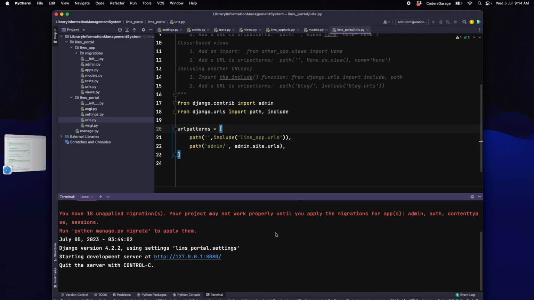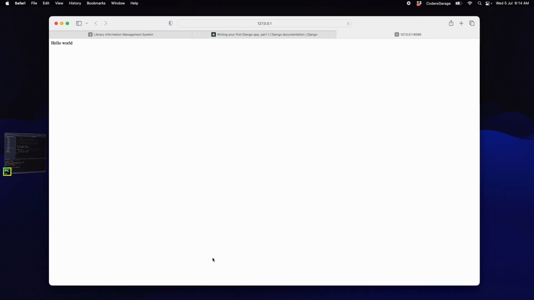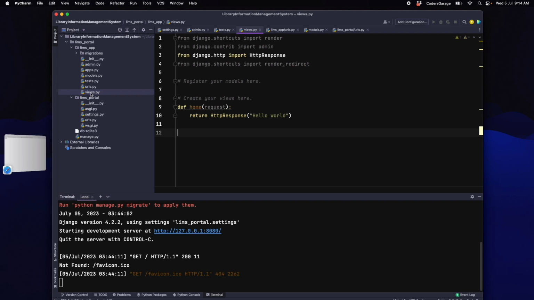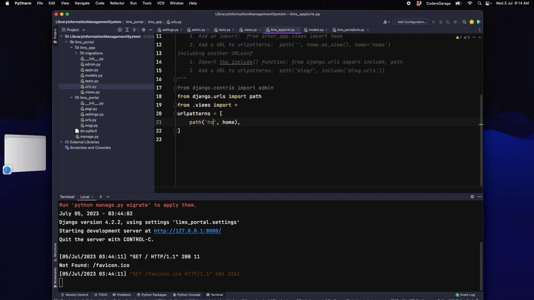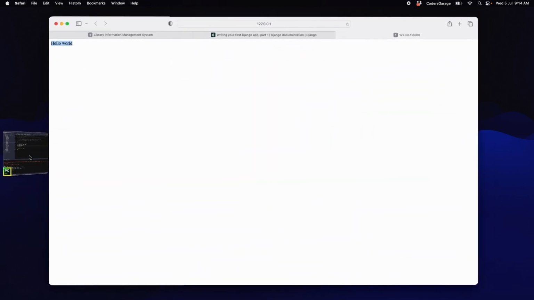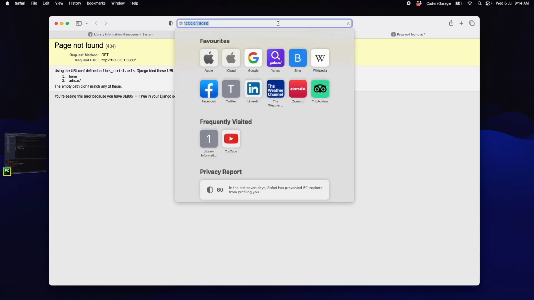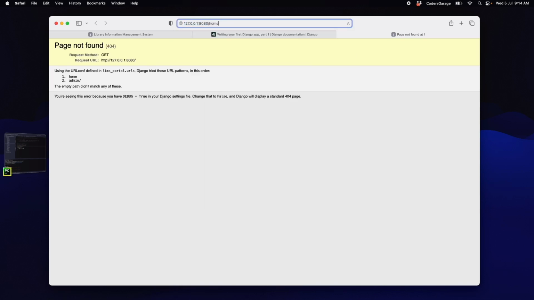Now, our application is running with the URL we see in the console. When we click on this URL, it shows Hello World in our default browser. Because, when we accessed the URL in the browser, Django routed our request to the home function present in views.py. If we change the URL mapping, then the old URL will no longer work. We need to visit the new URL to see our message in the browser.